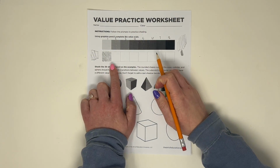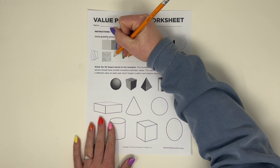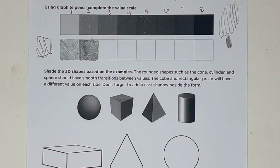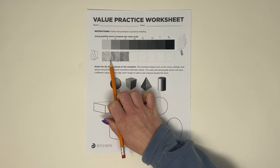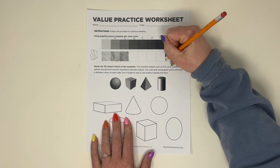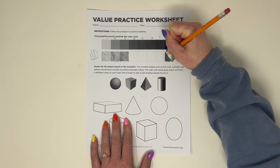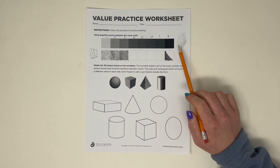Okay, so I'm going to do my best to not have any white spaces in between. It's going to get easier as we go further on, okay? So here we go again. Keeping pencil marks really close together. Okay, so you can see that each one's getting a little bit darker. I'm not going to finish all of these out right now because I think you get the idea. But basically, when you get to this last one, you are pressing as hard as you can, still filling in that entire box, okay?